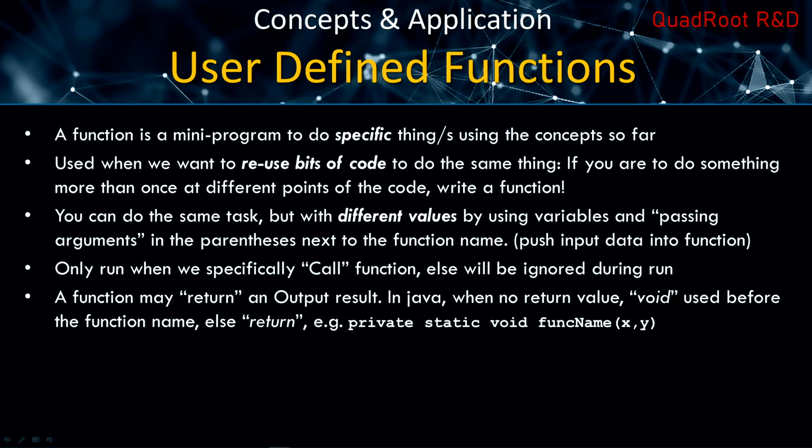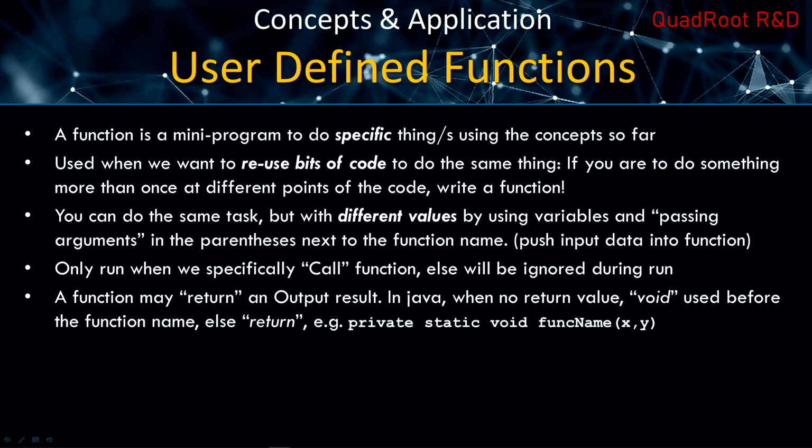Now methods are essentially functions, but that's what they're called in Java or in object-oriented programming in general. So when you say void, it means you don't expect an output from the function. The function is merely doing something and it does not return an output, but it does do something. So it requires inputs, or maybe it doesn't require inputs, but it will do something. So if you don't expect outputs, then you use a void. If you do expect outputs, then you use a return.